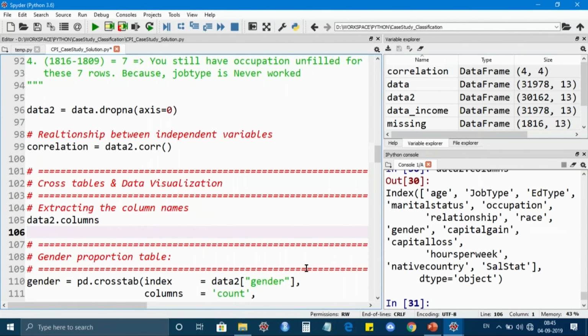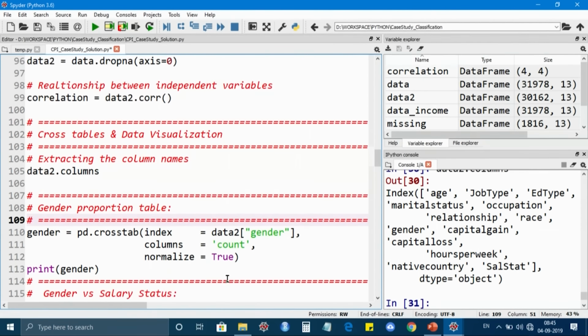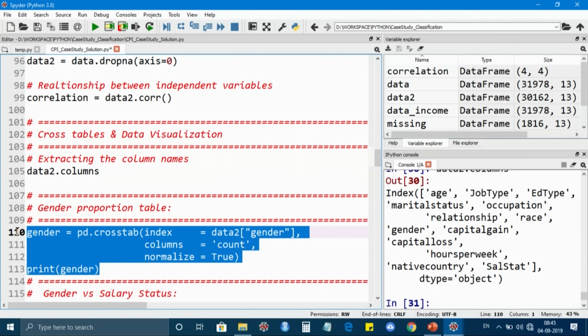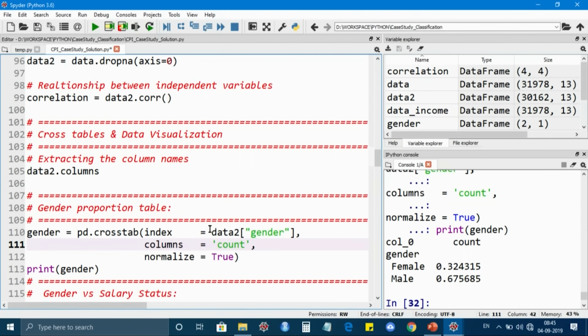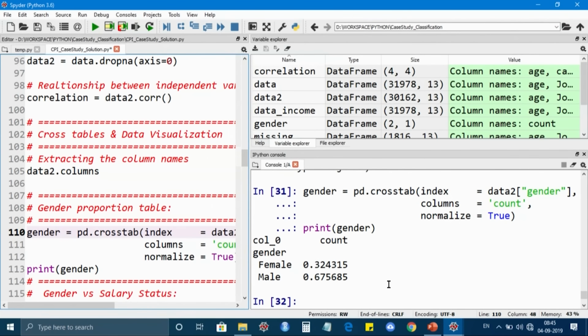By setting normalize equal to true, you will get the proportion table, and you give the variable of interest under the index. Let us look at the output now. If you see here, males are higher in frequency, that is 67% corresponds to male and only 33% corresponds to female.